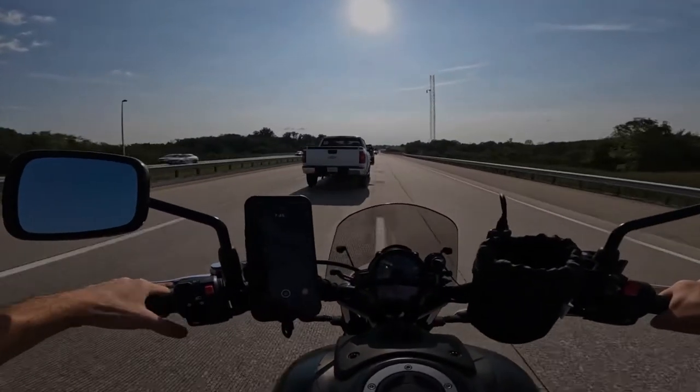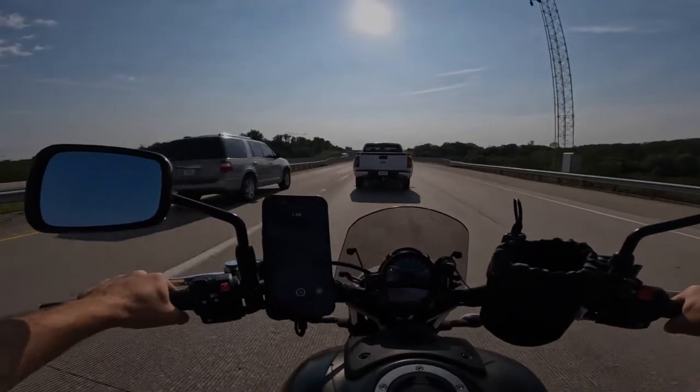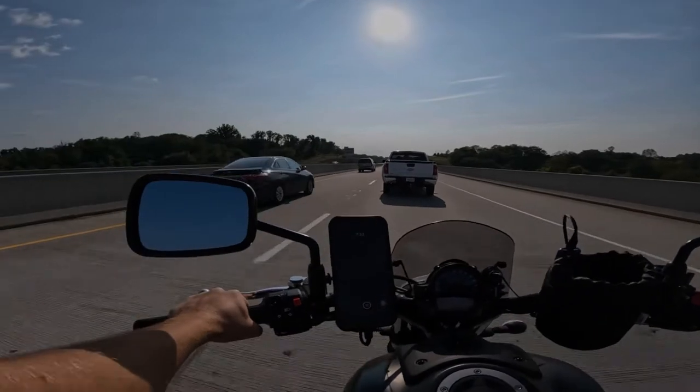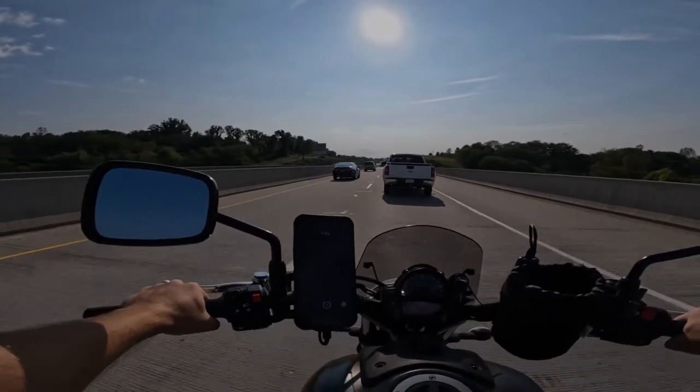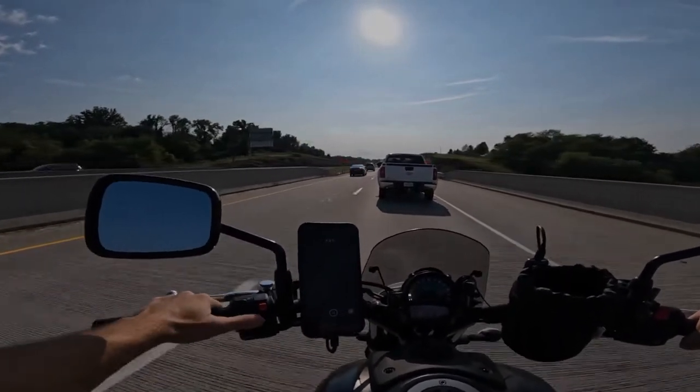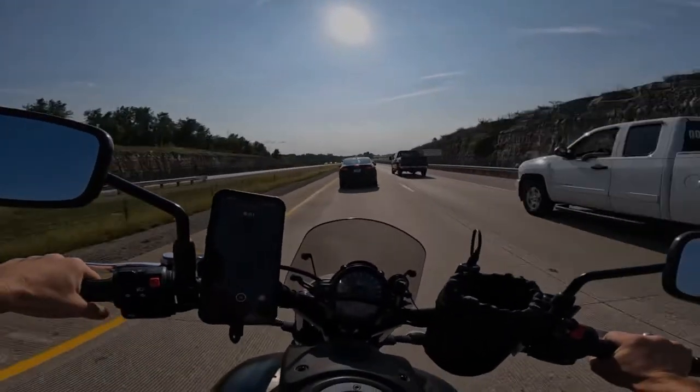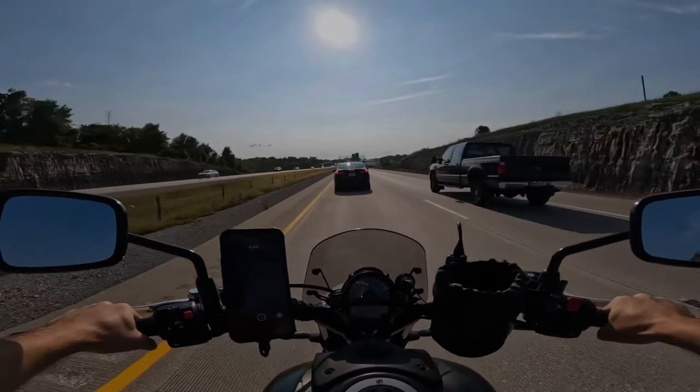All right. Well, no, why is nobody doing the speed on the interstate? What the heck? I was doing this a minute ago. Well, this sucks. I'll do it on the way back. Apparently this way is just bad. There we go. Get up to a little bit of speed, right?